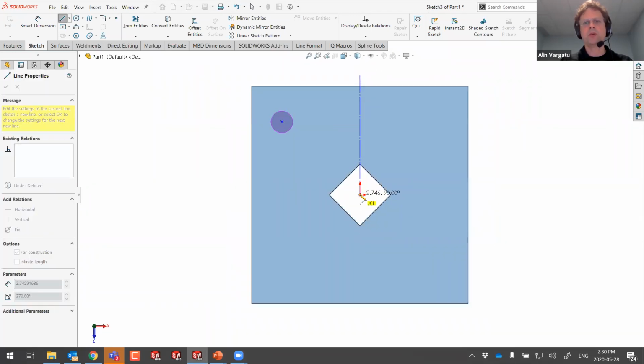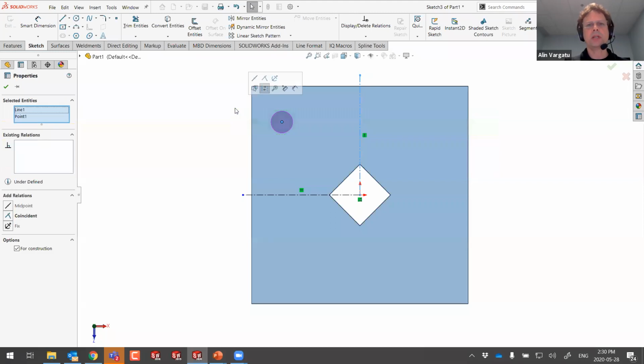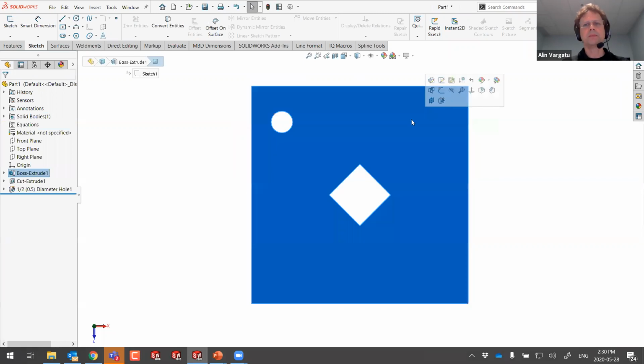So I'm simply gonna draw 2 center lines and take advantage of the context toolbar. So if I select these 2 entities, remember when you drag a box from right to left, you select everything that's crossing the box or it's included in the box. One thing I would like to have here is the mirror command, okay? So let's do that. I'm just gonna get out for a second from the hole wizard.